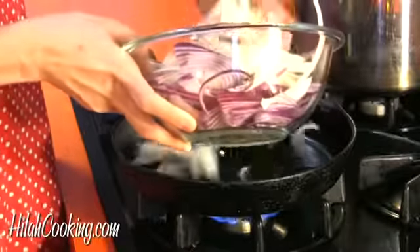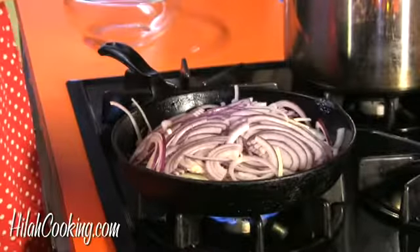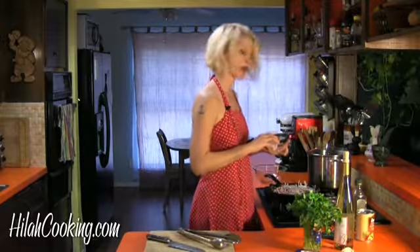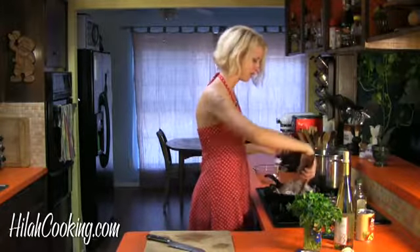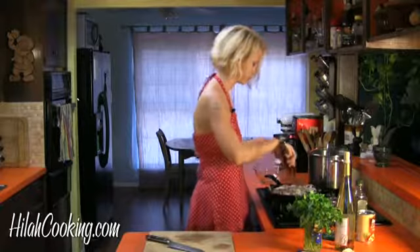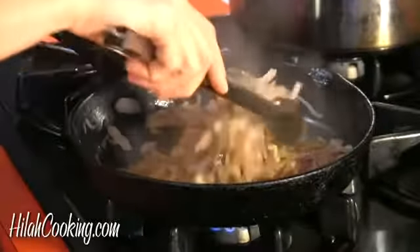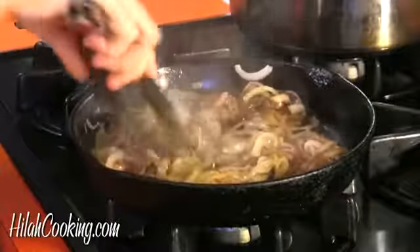I'm going to put in the onions and toss them around. I'm going to add a little bit of salt, maybe like half a teaspoon. Toss it — you don't have to stir it continuously or anything, just sort of keep an eye on it. Now we're just going to leave that alone and let it do its thing. These have been cooking for about ten minutes — I kind of forgot about them and they got a little brown. That's okay. I'm going to turn it down now and cook them on low for about thirty minutes. While that's happening, I'm going to make the salad.